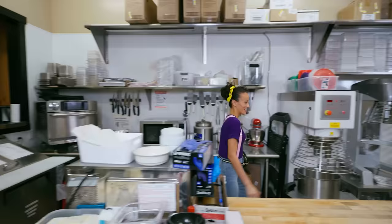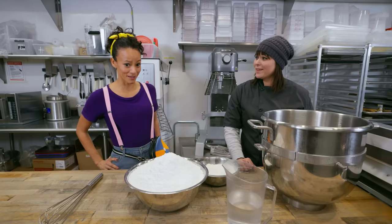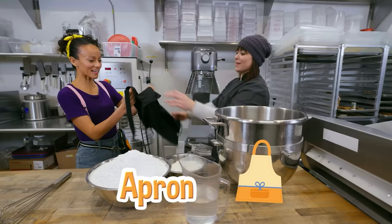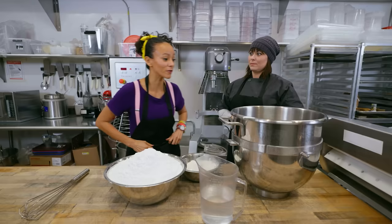Whoa, that's a lot of, I don't know what. Yeah. So friend, this is 10 pounds of powdered sugar. First ingredient to making icing. That's a ton of sugar. Yeah. Do you want to dump it in the bowl so we can get started? Oh, sure. Okay. Oh, do I need to wear anything special? Oh, you're so right. We're going to have our apron. Oh, thank you. This way, we can keep all of the messes off of our clothes. You're so right. Okay. So the first thing is going to be the powdered sugar in this big bowl. Oh yeah. Okay. Whoa. Oh, it's heavy.